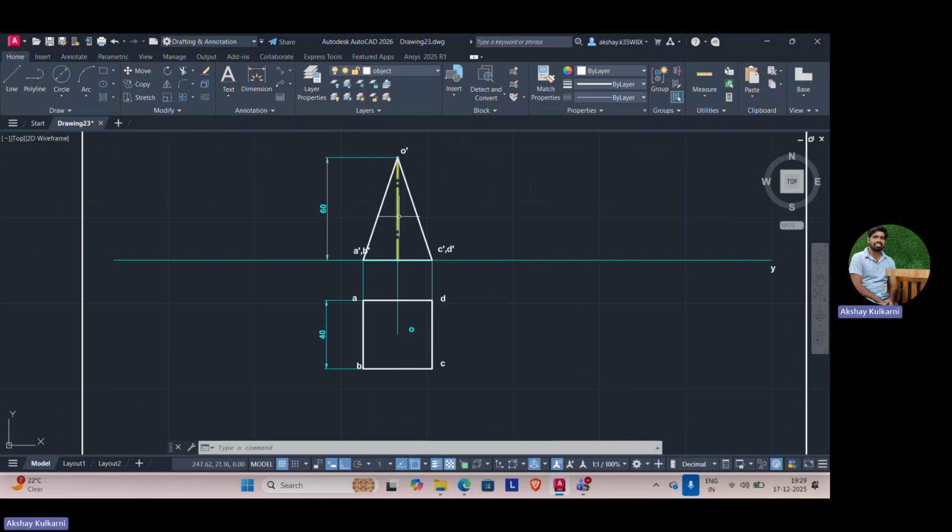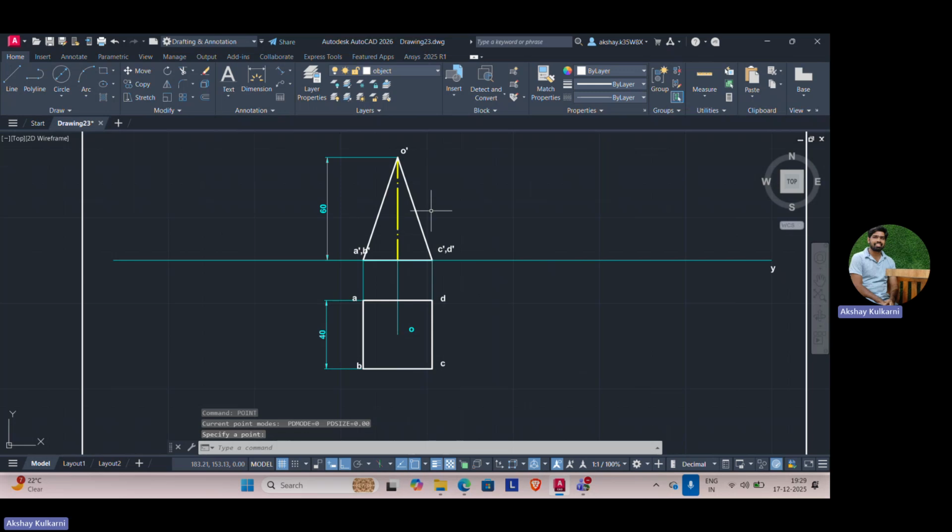How to mark the center? Just select any command, say the line command, keep it on this axis and just move like this. Wherever the midpoint or center is, you will get a triangular mark. So that is your center. To mark that center, let us use the point method. From the keyboard, I'll press point, select that point, and keep it on this midpoint.